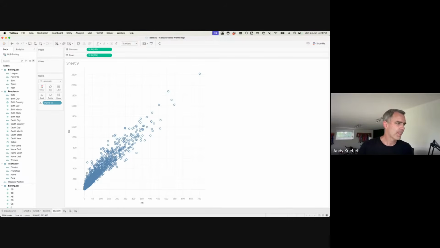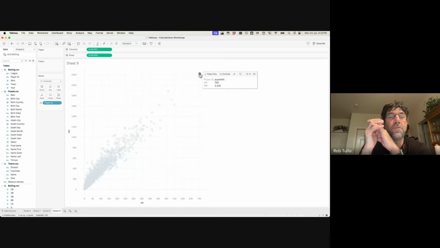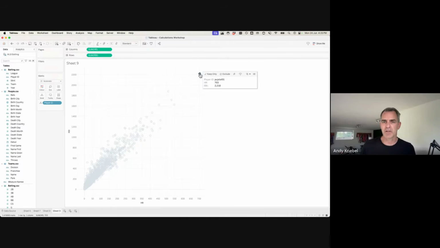Exactly right. If I look at, for example, this mark here, so I guess it's Albert Pujols, it says 703 home runs and 2,218 RBIs. Is that my lowest level of granularity for that particular mark?